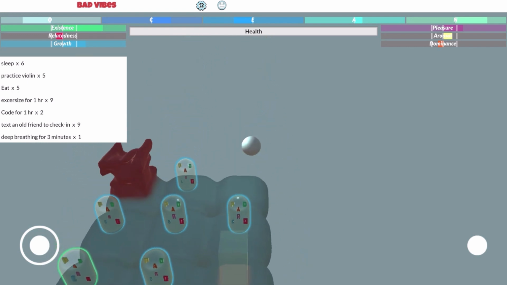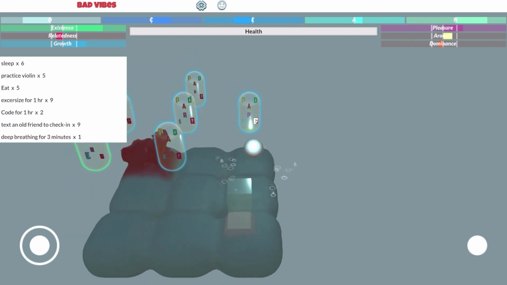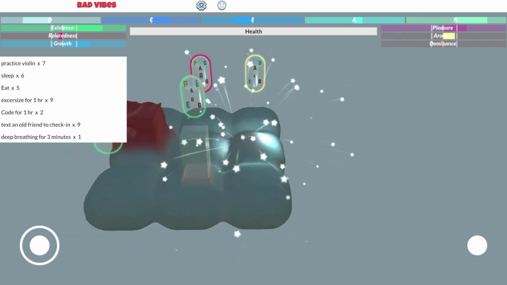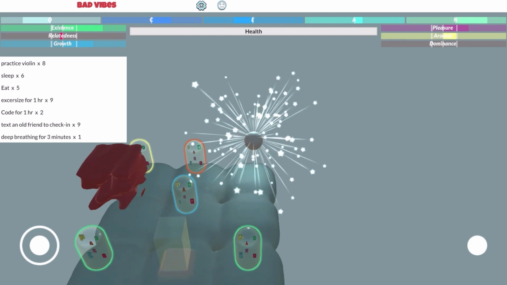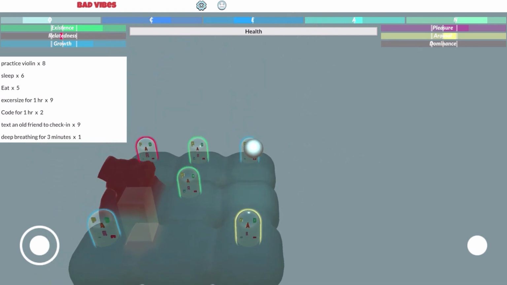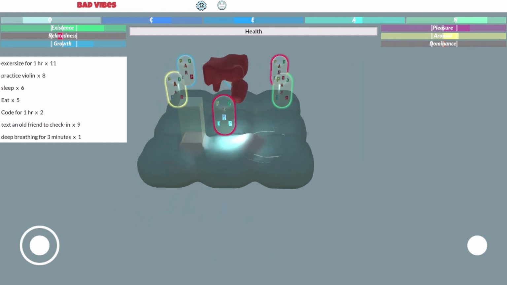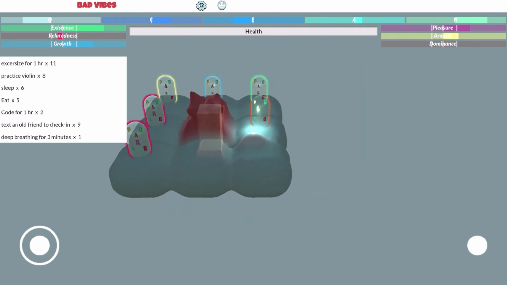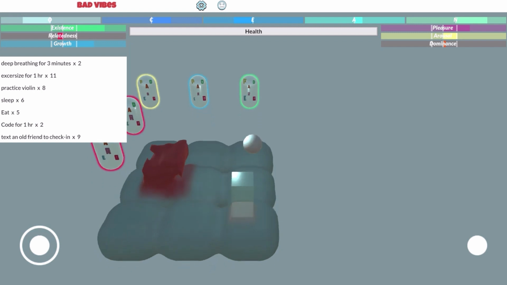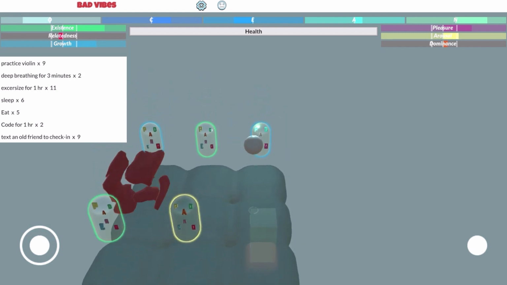The size of those spheres represented how many points each action had for each of those traits. And I've changed that to letters, PAD, ERG, and the size of those letters corresponds to how significant the values in that action are.